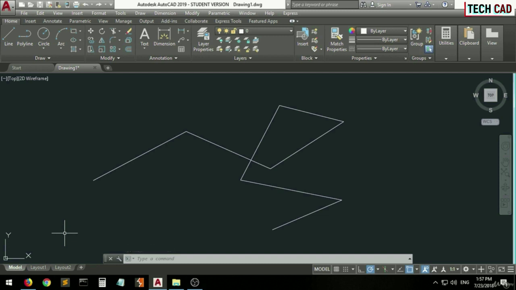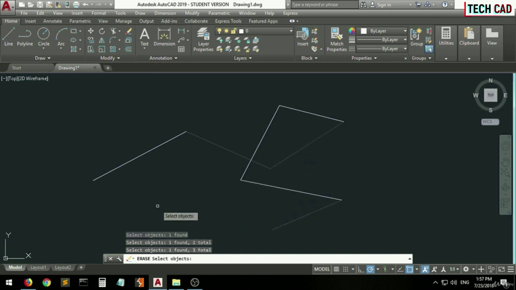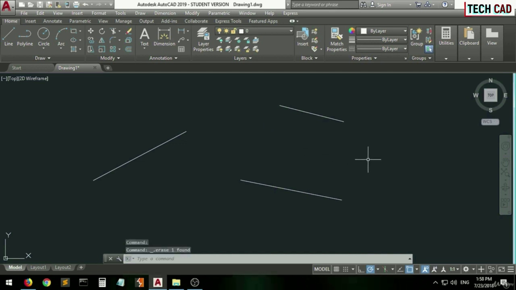Very easy. If you want to delete it, you can use the erase tool down here, click on it. Once you click it, you can see that it is deleted. And then press enter. You can see that the lines you have selected have been erased. I always recommend you to do the selection, then press delete on the keyboard. It is a lot easier and faster. Okay? Now, this is for the line.